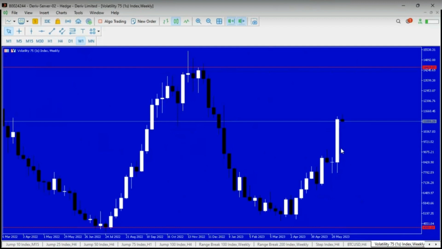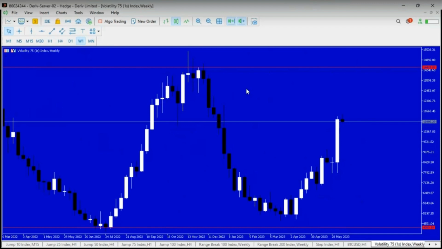If it is tall enough, then we check if it is around an area where it is supposed to be a resistance area or a support area. If it is in the resistance area, there is no need for us to focus on it on that particular week, because anything can happen on a sell area or on a resistance area. Otherwise, if it is in between or wherever on the opposite side, then we can consider that as a buy or a sell. Okay.